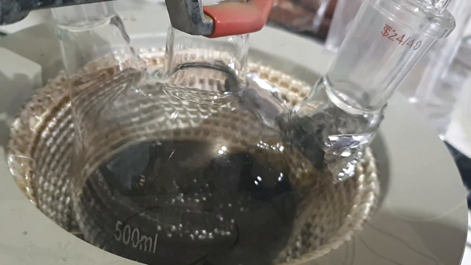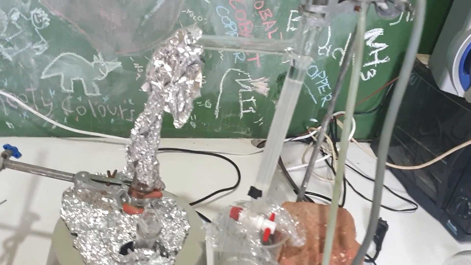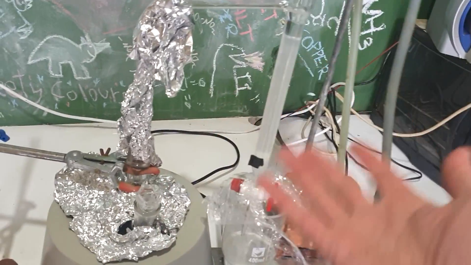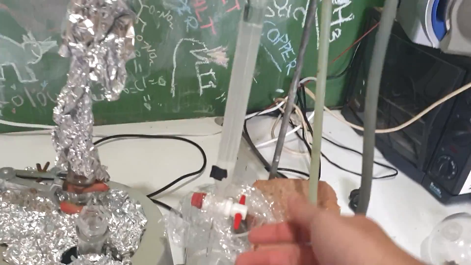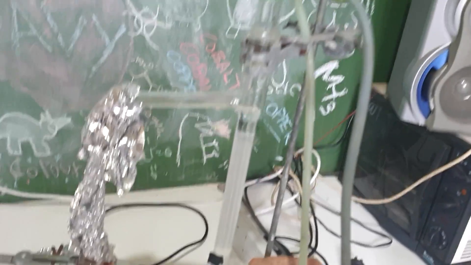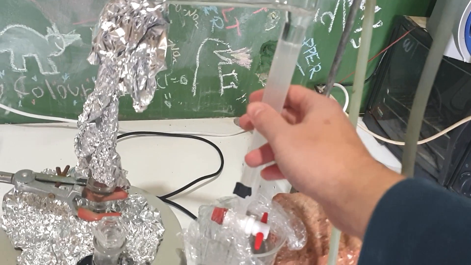It's been refluxing for a total of eight hours now. I know eight hours is a lot short of the 30 hours recommended, but there really isn't a lot more water coming over. The top of that tape to the line is how much water it produced in the last hour. You can see some drops come through occasionally if we wait - there's one - but it doesn't add a whole lot. Ideally I'd let this run overnight but I just don't have the time. What I want to do now is take off the rest of the toluene and see if there's any dioxane that comes off. It shouldn't be too much effort just to change this setup to a simple distillation. Thanks Dean-Stark, you've been helpful but time is up now.